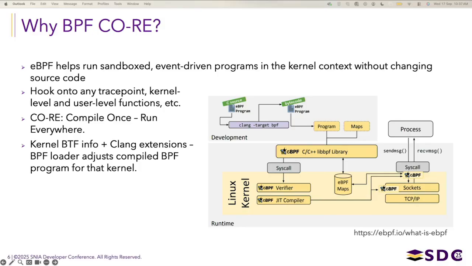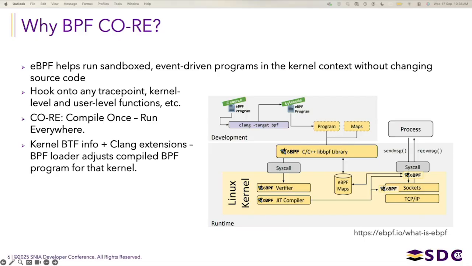So this diagram kind of shows how the entire process works. You write the BPF program in C, and after that, Clang takes the program and converts it to bytecode. This bytecode is then injected into the kernel using the BPF system call. And then there's the eBPF verifier that runs on this bytecode, which checks if you're not doing any invalid memory access or if you're not running any infinite loops.